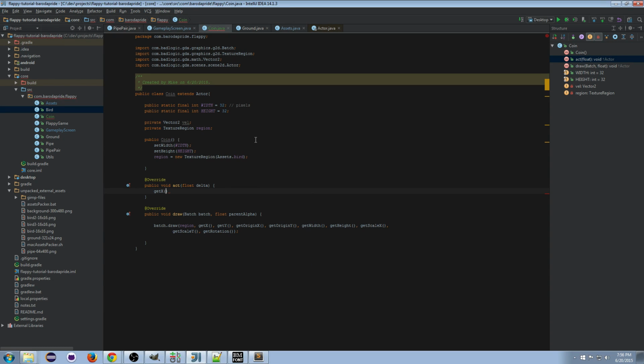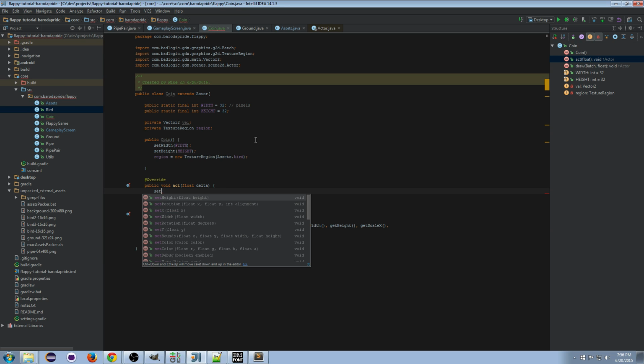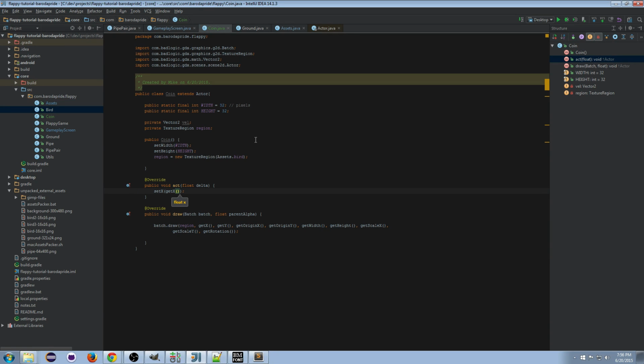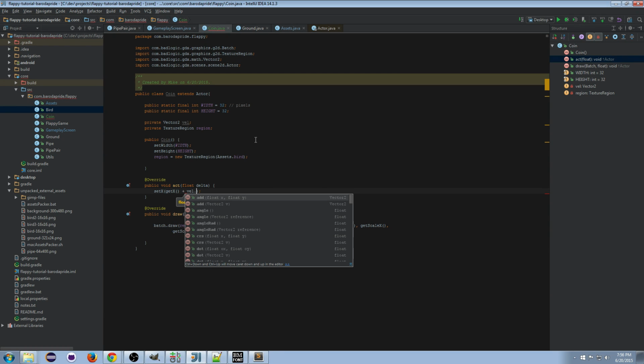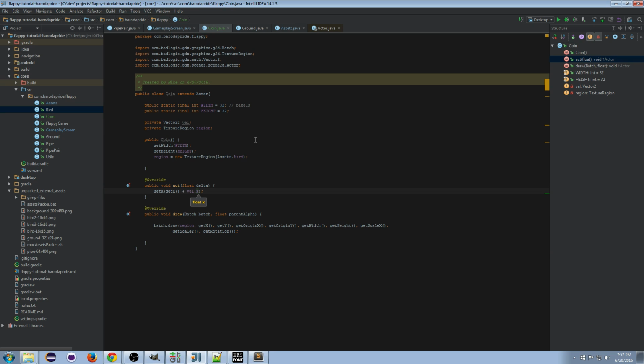Get x, set x to get x plus vel dot x times delta.